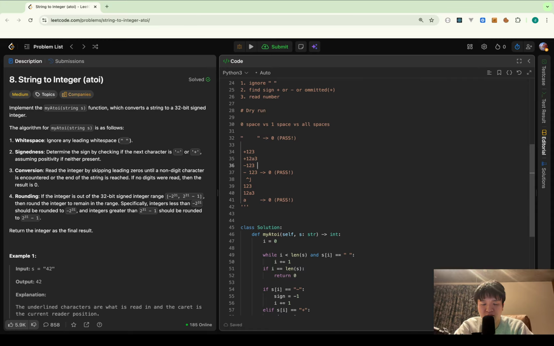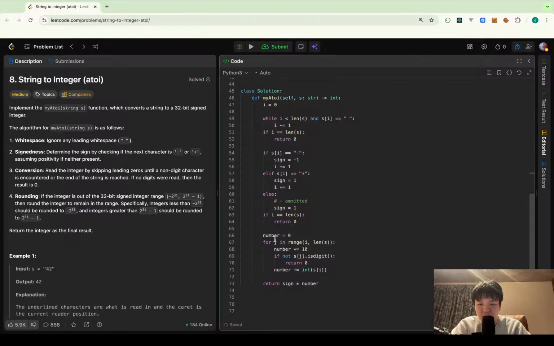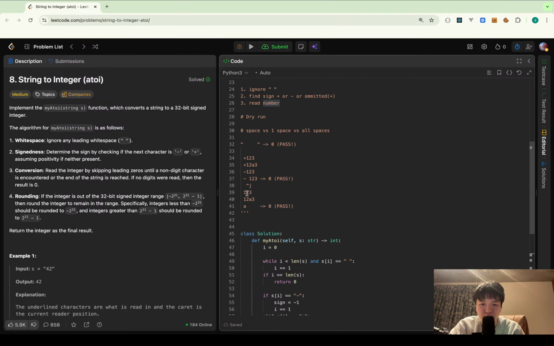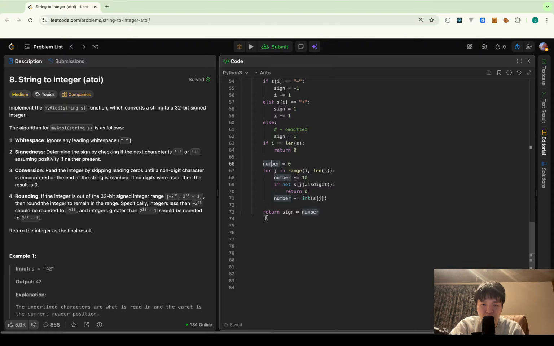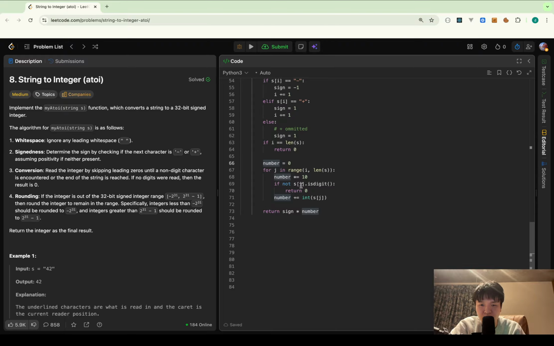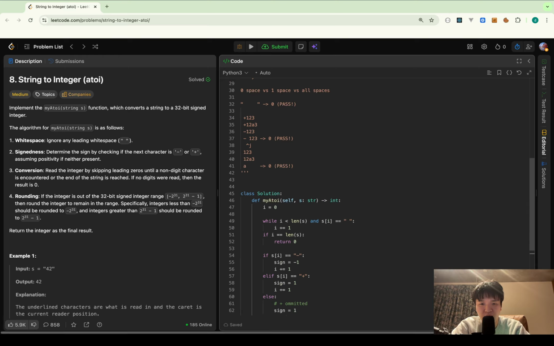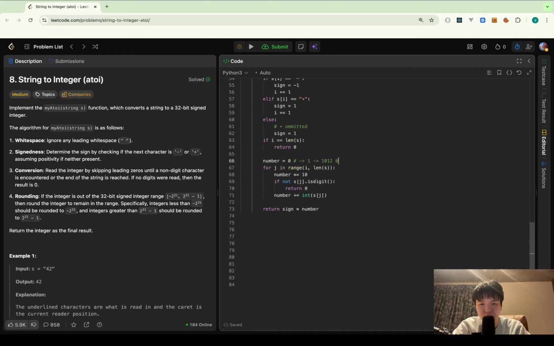But if this is line 36, -123, in this case, j moves from 1 to 2. So what happens is that s[j] is firstly 1, so number becomes 1, then multiplied by 10, and I add 2, multiplied by 10, add 3, I get 123.